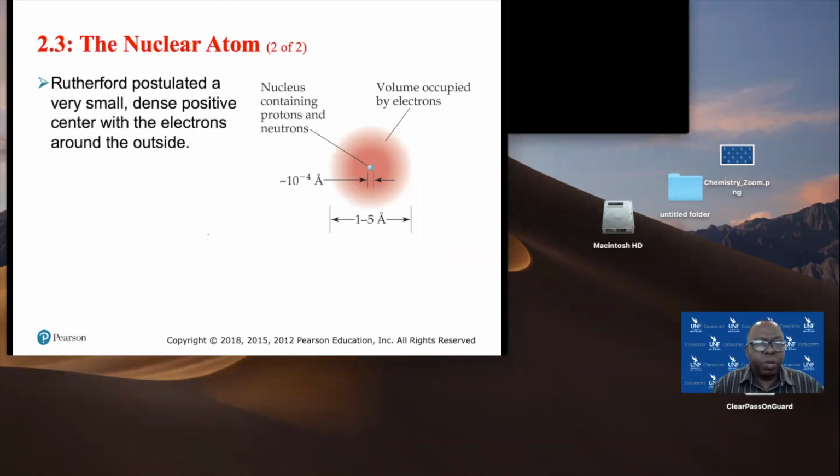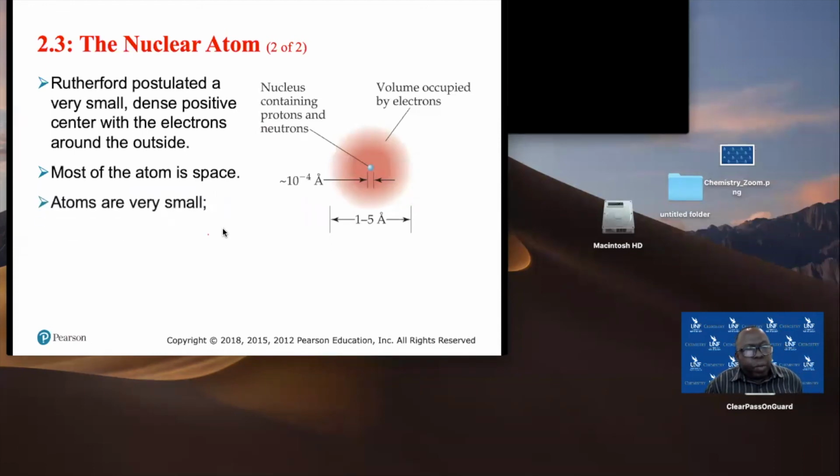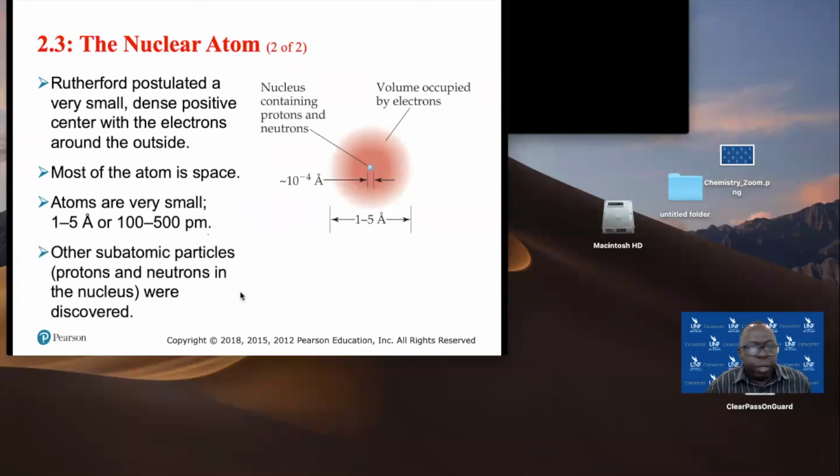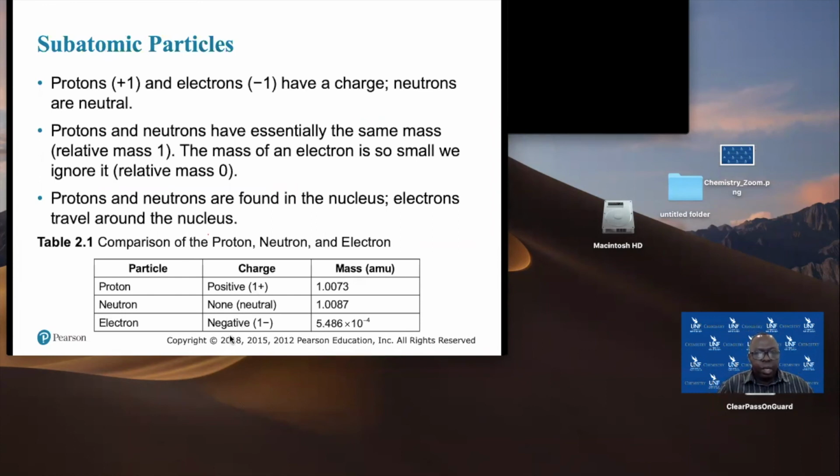So this is the Rutherford nuclear model. The dense region here is called the nucleus, but the rest is just empty space. Outside, we have a small region we call the nucleus. I'm not going to ask you the dimension, as I said, but the subatomic particles in the nucleus are protons and neutrons. Please note also the charges. I used positive, negative, and neutral before. These are 0 for neutral.